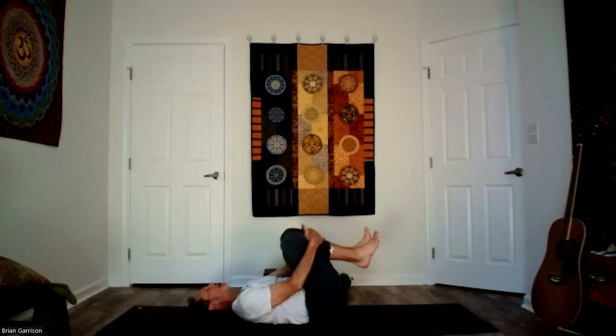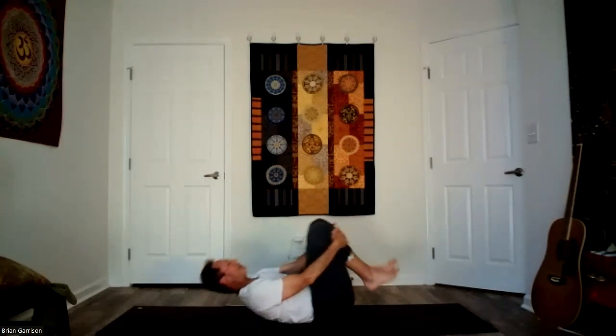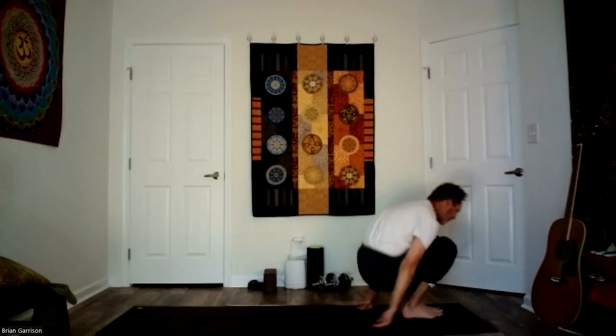We work between sthira and sukha, or between effort and ease, between activation and release. And so this is part of our practice. Releasing. And then bring the knees into the chest, squeeze, little rock a little side to side. And then if you like, rock a little bit up and down on your spine. And bring yourself to standing.